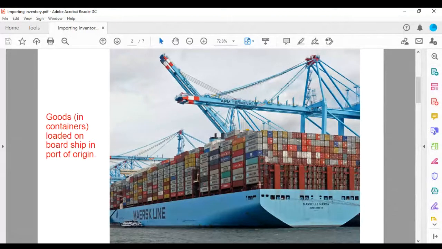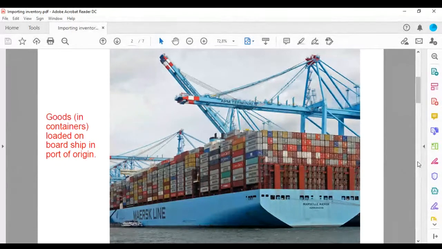Right. So that is merely to decide who is responsible. For instance, as you now know, if it's the free on board system, from the supplier's perspective, the supplier is free from any responsibility with regard to the goods, which means the customer must arrange for insurance on the goods while it's on that voyage at sea. You know, if the ship sinks, then who's going to pay for that? So there's got to be insurance on it. If you have negotiated the delivered terminal method DAT, then it is the supplier that must arrange for the insurance. The supplier that must pay the freight company that is going to transport it by sea or by air to the customer's port.